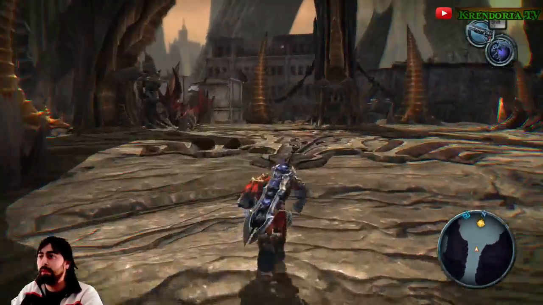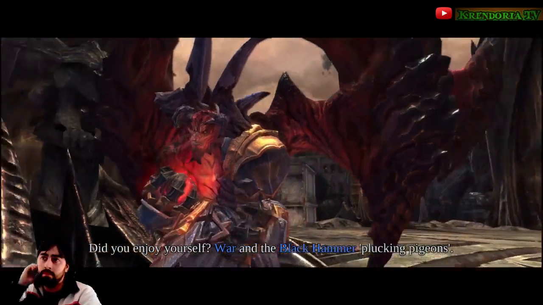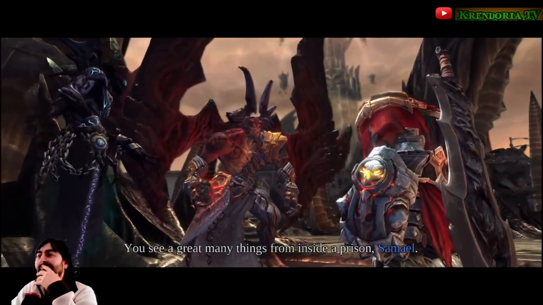Hey man, I'm gonna give you some more power so you can be, you know, a pretty hard boss. Next game. War in the Black Hammer, plucking pigeons.